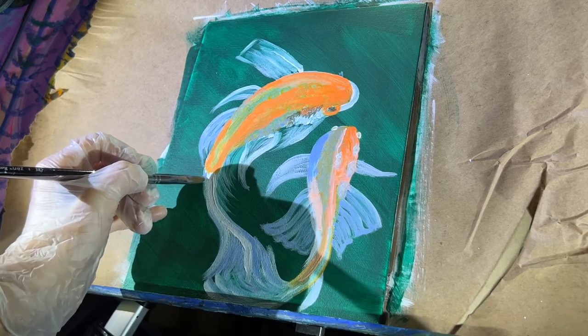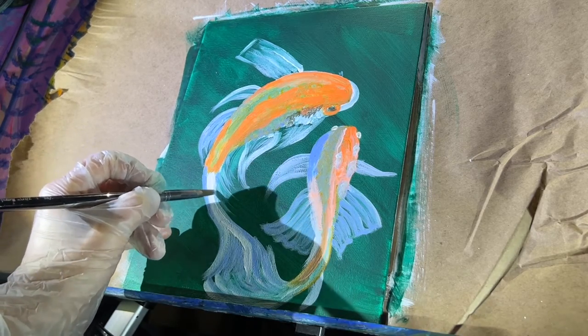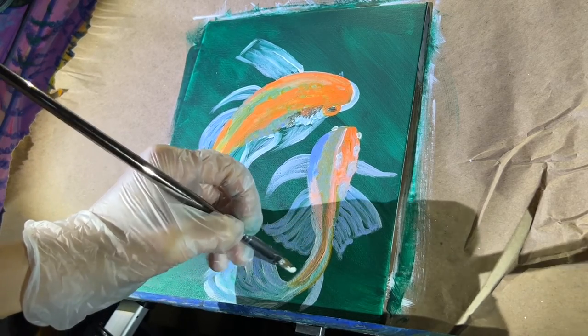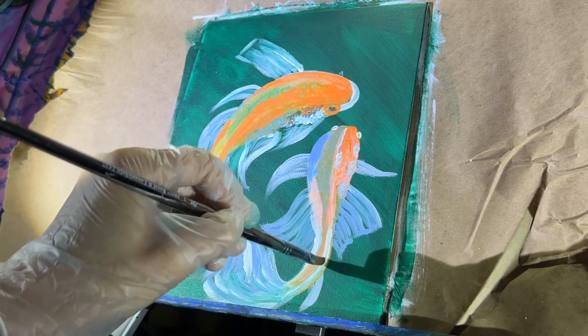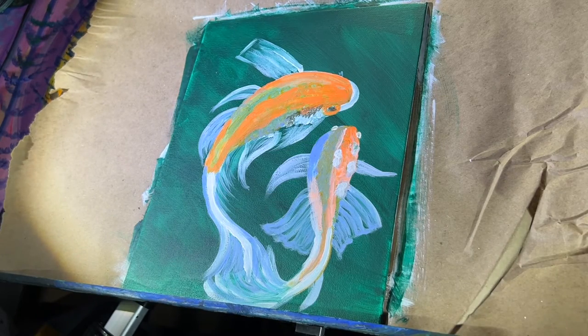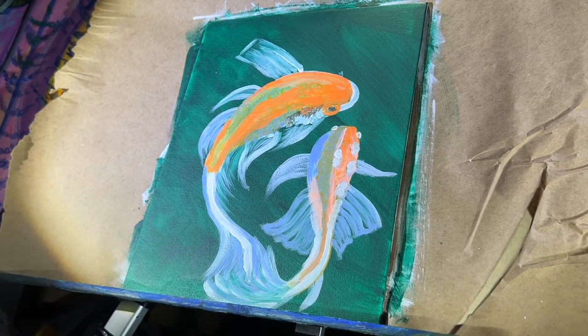Light ultramarine patches. Should be coming from over here. To get that texture and pattern. All the way over. A little bit more white with that water. Just a little bit over here. And grab some white. I'm gonna use my pinky as a stabilizer. Adding some more white. And I'm just grabbing some more white blobs, which look like they're on this side. And then you can go ahead and dry that off.